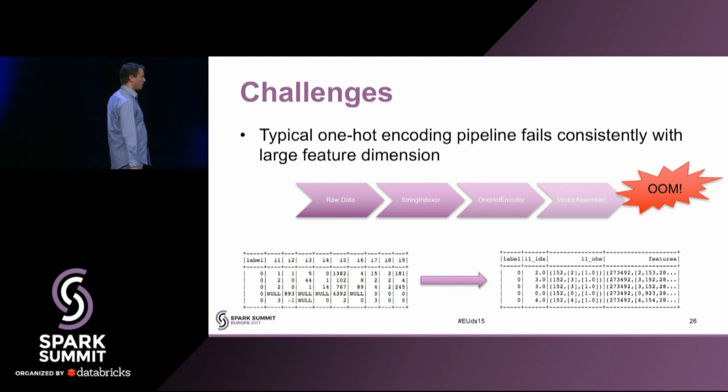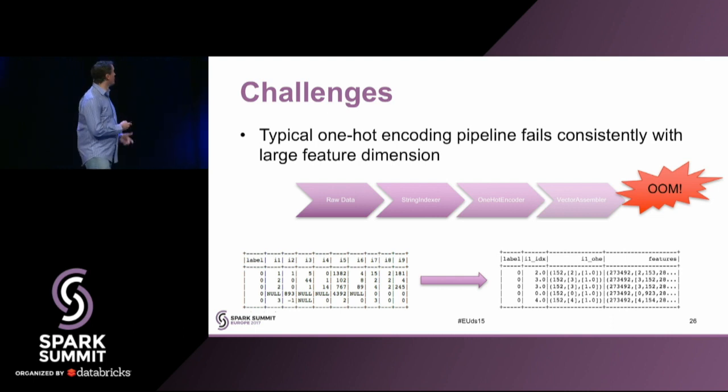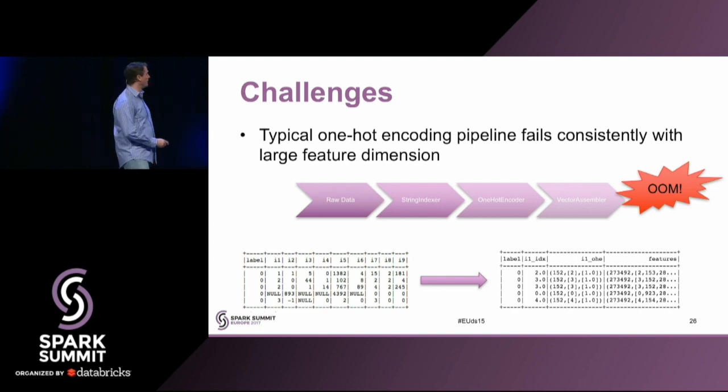Now, the challenges that I ran into in trying to do these experiments with Spark ML and compare to the baselines are probably similar to challenges you might run into. This is what a typical pipeline looks like if you're doing exact mapping. You start with a bunch of columns for mixed categorical and real data, and you want to one-hot encode your categorical features. For each column you create a string indexer and a one-hot encoder, and at the end you assemble that together. That should work perfectly well, right? Because we're talking about a 34 million dimensionality vector. It's not that big, so it should work.